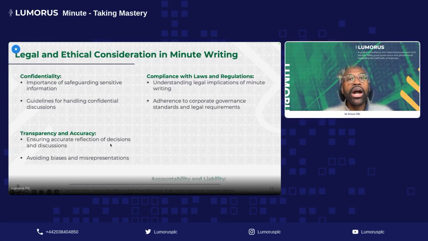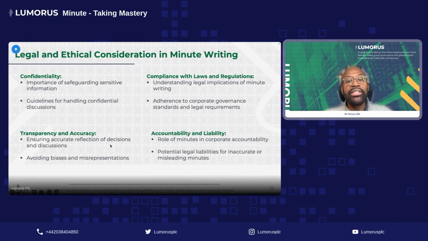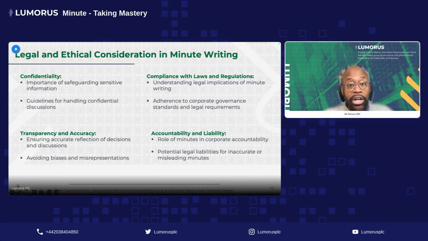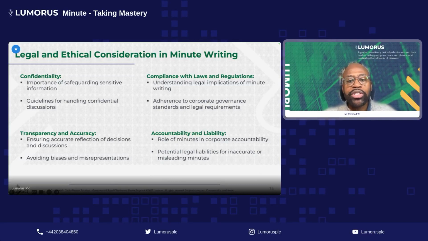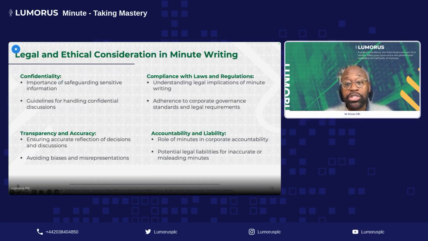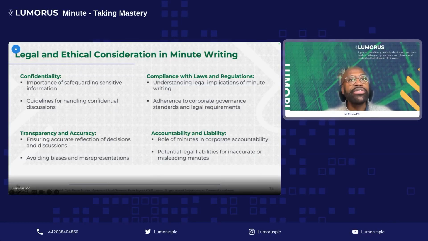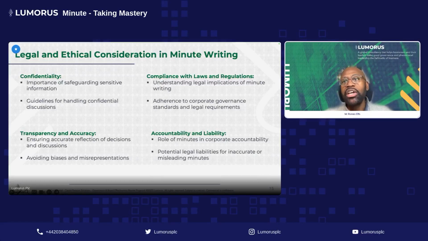Lastly, let's look at the whole notion of accountability and liability. Let's talk about this for a minute. Minutes play a key role in corporate accountability or in organizational accountability. They can be used as evidence, as I said before, in legal proceedings, making accuracy paramount, right? Inaccurate or misleading minutes can lead to serious legal liabilities. And we have seen many cases of this in the past. Companies like Enron, even here in the UK, the Post Office scandal, etc.